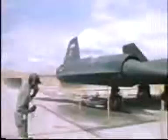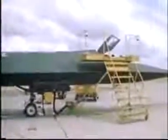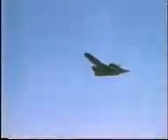The exhilaration when we made the first engine run and they had those afterburners going in there and that thing is straining against those cables, and I just felt, boy, this is really going to be something. The flight lasted just over 1 hour, reaching top speeds of over 1,000 miles an hour, a phenomenal accomplishment for a first flight of any aircraft. Kelly Johnson was there and some of his guests were there, and I don't remember who all else was there, but the whole kit and caboodle were very happy, including me.